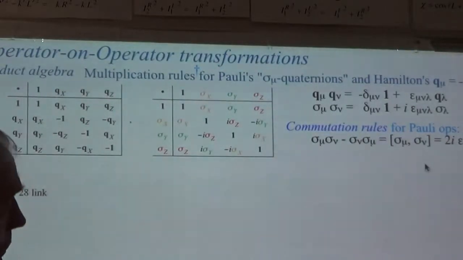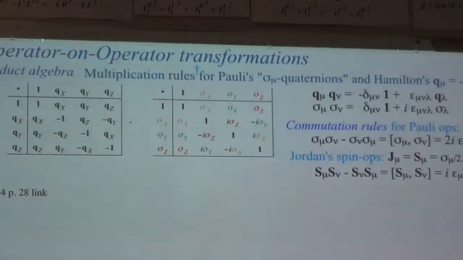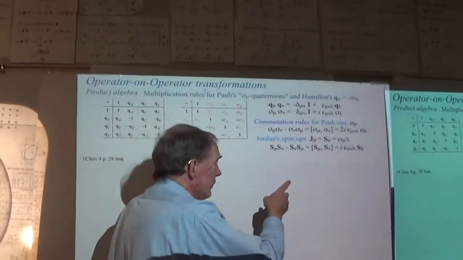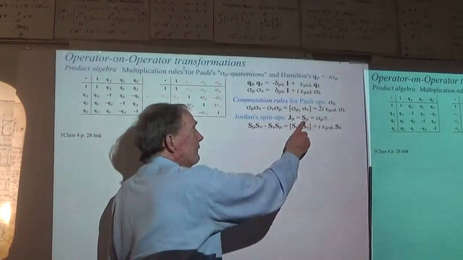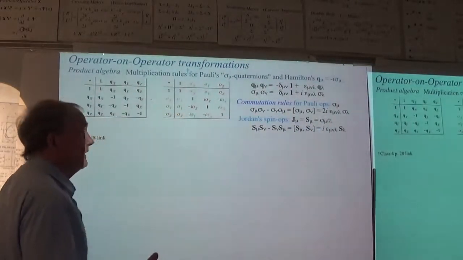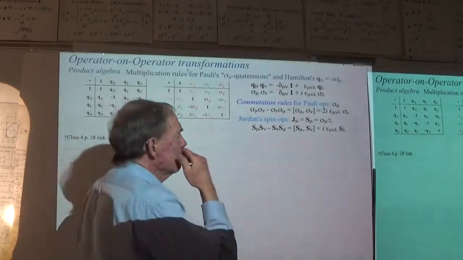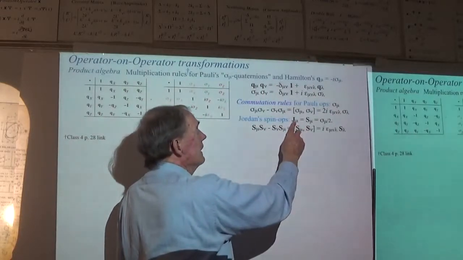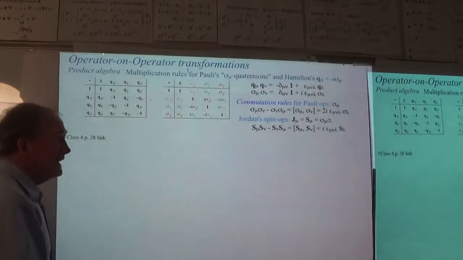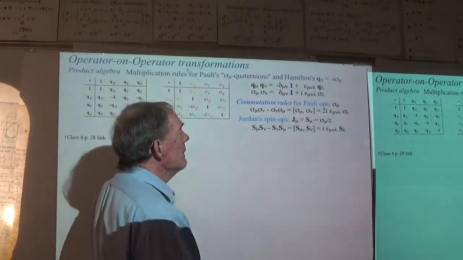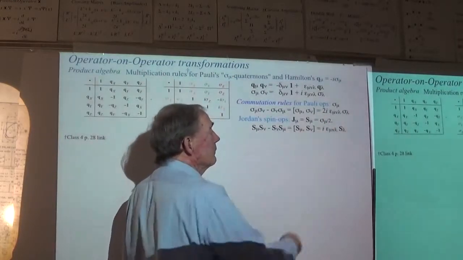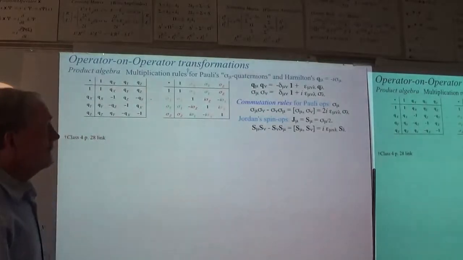Now, what you remember is that what we wanted to work with for our angular momentum in a 3-dimensional setting was something that was 1/2 of the sigma. So we have the Stokes or spin vector mu as a half of the sigma for each of the 3 components, A, B, and C, or X, Y, and Z, and then there's the 0 or 4th component. We always use 0 for that one. And then this just stands for Jordan here, this stands for Stokes. As far as I'm concerned, if we're going to put inventors' names on our variables, then that's the way it would go. But in this case, by taking that half here, you see, it gets rid of the factor of 2 here. So this is the angular momentum commutation relationship that we're going to run into later.